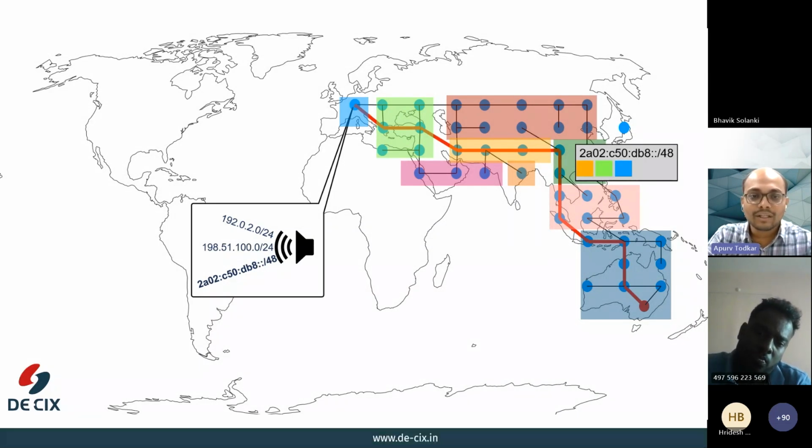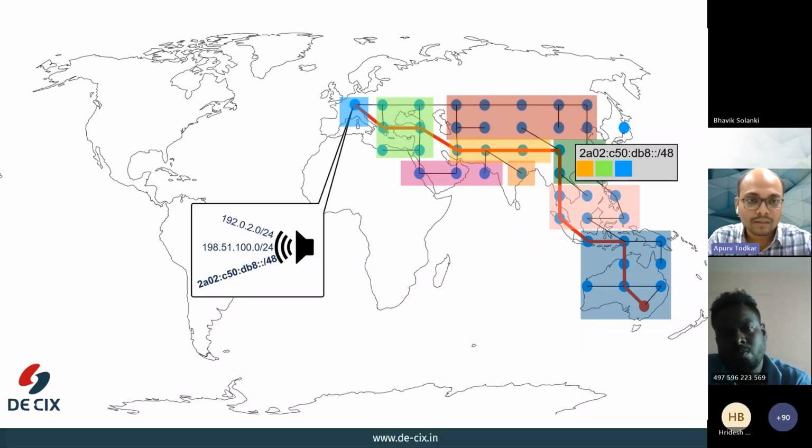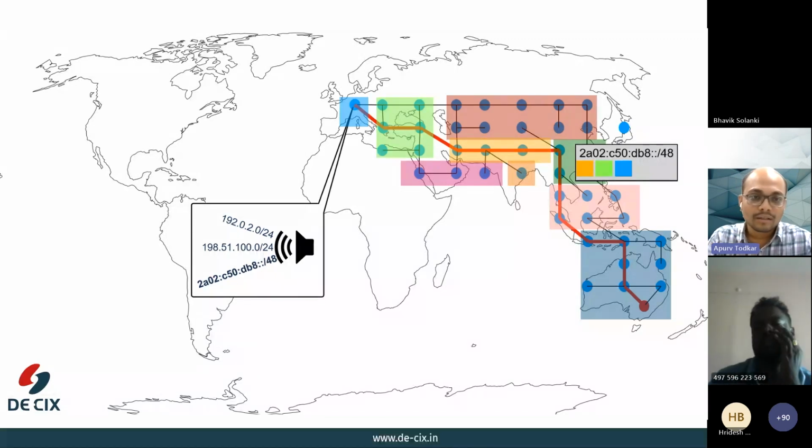So eventually we have what is called an autonomous system path, that is the AS path. To visualize this, imagine that the blue node on the right hand side is me, the originator. The green neighbor receives the prefix and adds the information, and then the orange neighbor receives it from the green neighbor, and so on. So this forms the path of the network providers who have announced and re-announced the prefix.